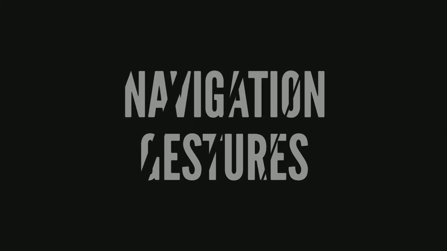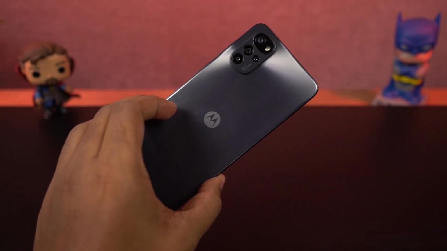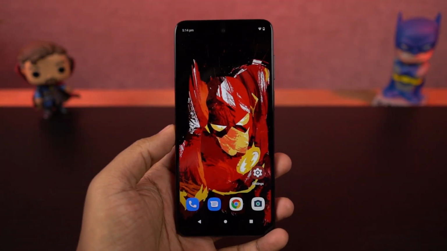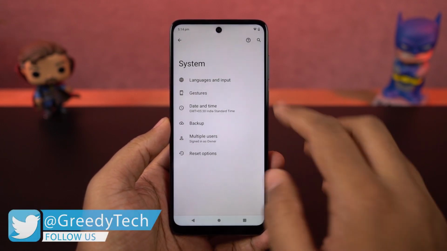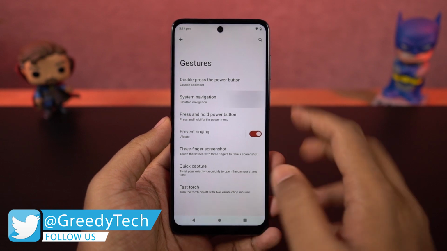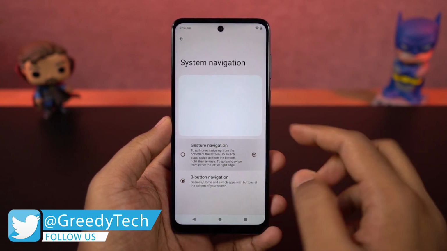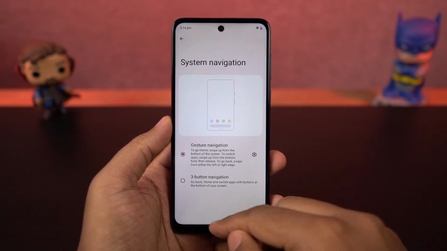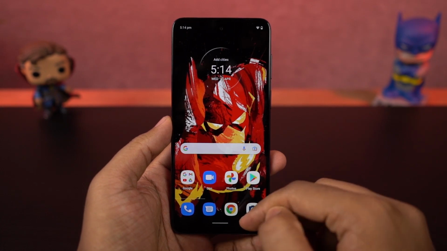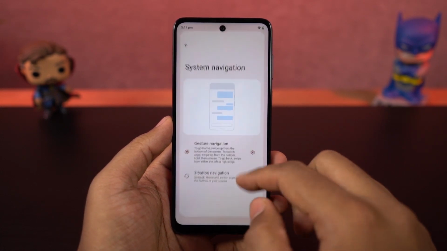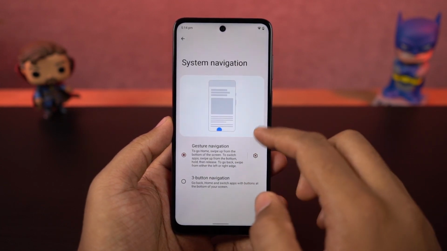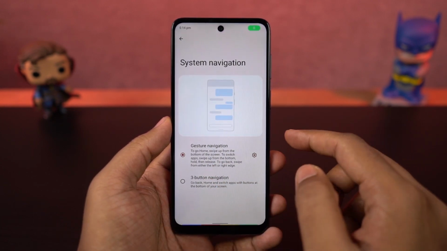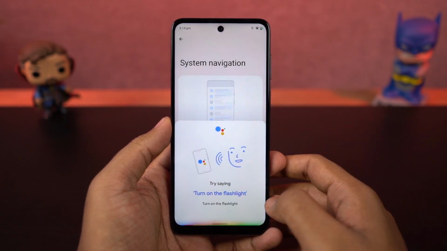With that said, first I'll start off with the navigation gestures. Now this phone by default comes with a 3-button navigation bar, but we can change it to the navigation gestures. Once you enable it, you can swipe from the bottom of the screen to go home, swipe and hold for recent apps. To go back, you can swipe from the left side corner or the right corner to go back a step. To trigger Google Assistant, you can swipe from the bottom left corner or bottom right corner diagonally and it will trigger Google Assistant. Finally, we can also swipe left or right on the bottom bar to quickly switch between the recent applications.